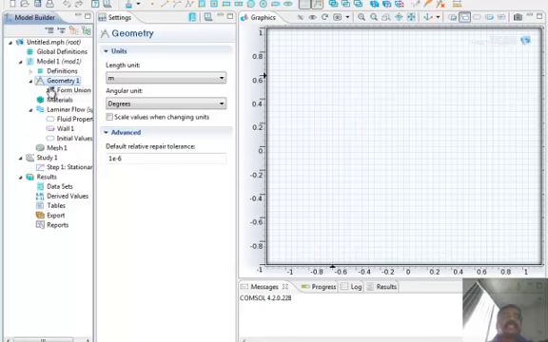The moment I select geometry, you will see that all the menus here are populated with things related to geometry creation. For example, if you move the cursor near, it says draw point, and the icon itself tells you that you can place a point. Once you select that, you can click anywhere you want, and it will place a point there. The next one is for what? What do you think it will be? Drawing a line, drawing a quadratic curve, drawing a cubic curve, drawing a rectangular area, circle, ellipse.